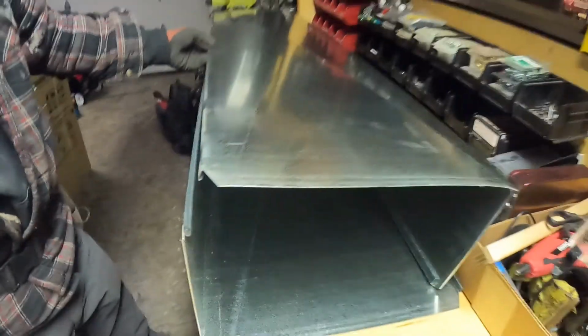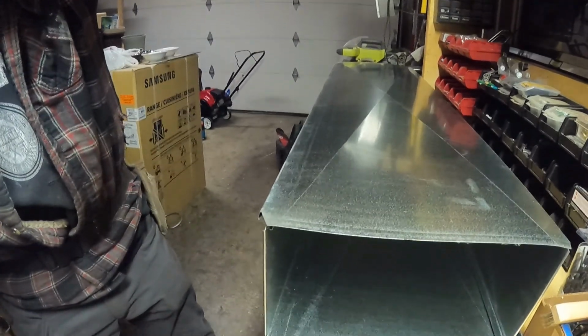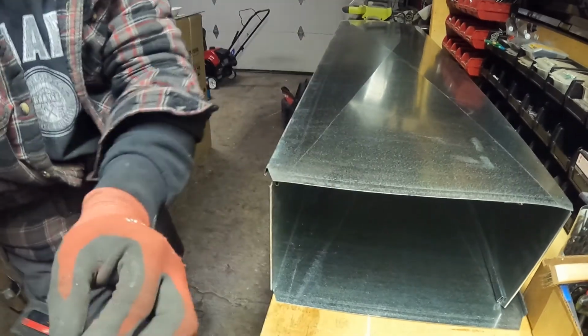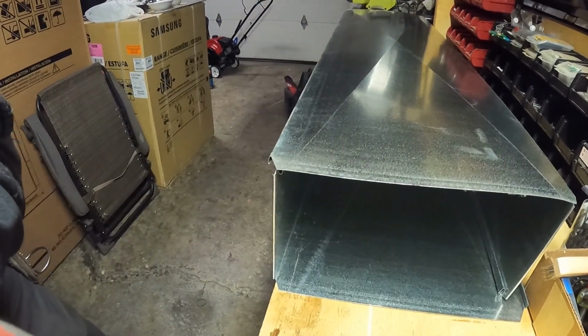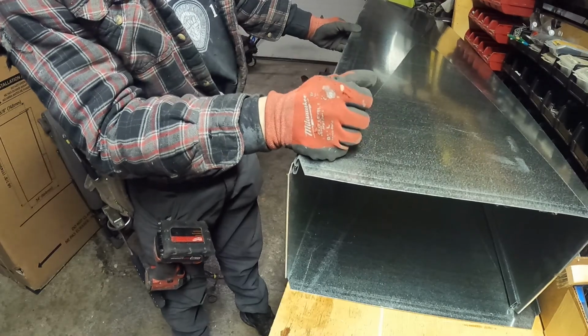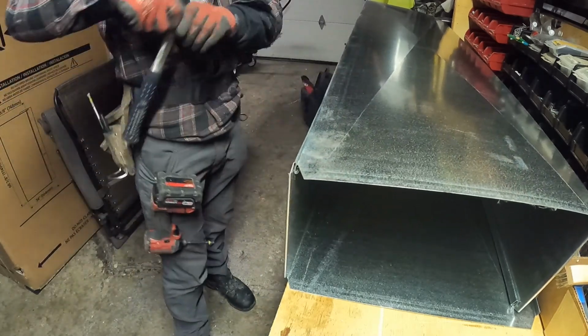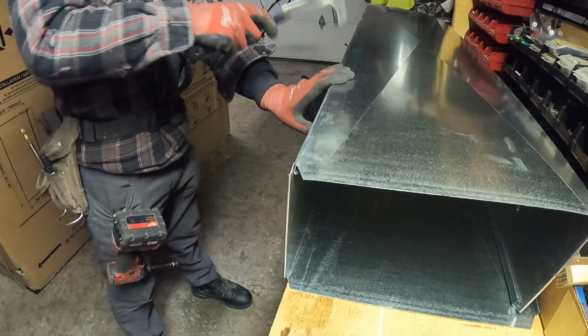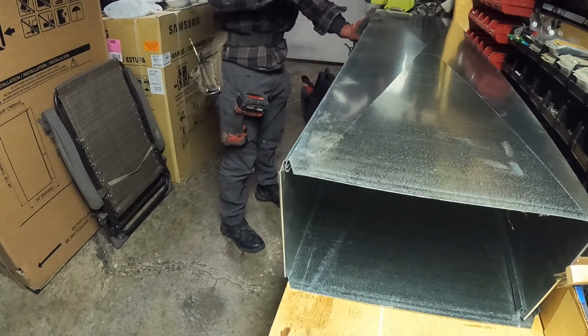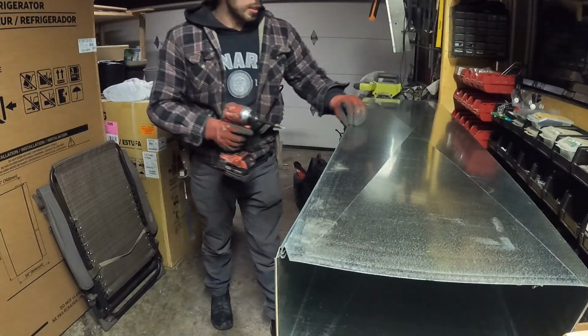And make sure that this part right here and this right here are gonna be even. And push the top duct inside. Sometimes you need to use a hammer, and then go all the way to the end. Also, I like to shoot one screw in the middle so it's not gonna slide.